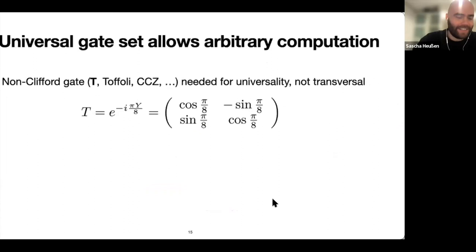Yes, thanks, Lukas. And that's exactly what I want to pick up again, just by reminding you that a universal gate set is needed in order to do arbitrary quantum computations. So, of course, the Steane code is a great code because it realizes the whole Clifford group transversally. But unfortunately, we can't get the full Clifford group and a non-Clifford gate transversally at the same time. And when we're talking about non-Clifford gates now, I wanted to choose the T gate to do so. We could, in principle, choose different gates to do so, but you will soon realize why the T gate is my personal favorite. For that, I wrote this T gate down here for you already as a π/4 rotation about the Y axis. I want to tell you now how we use this one to realize the logical T gate.